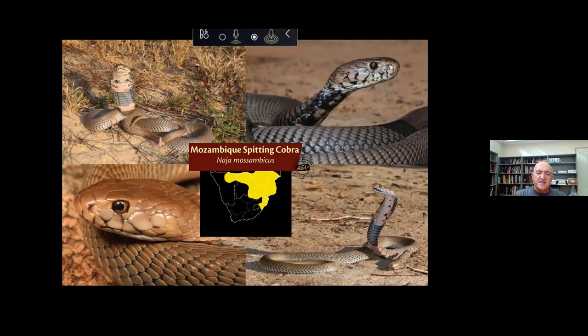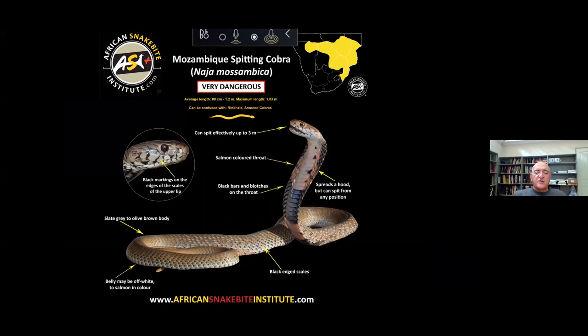The Mozambique Spitting Cobra, found from southern KwaZulu-Natal upward, is an extremely dangerous snake often found in suburban gardens, even in Pretoria East. Very disturbing is that it is well known to enter houses at night while searching for food, coming in through open sliding doors or gaps under doors, and quite often biting people while they're asleep. These bites are quite scary — often in the face and causing a lot of tissue damage. In high-risk areas like northern KwaZulu-Natal, we recommend mosquito doors and sleeping under mosquito nets. It is brown to slate gray in color, may have a bit of black between the scales, a few dark bands on the chest, and is quite quick to spread a hood.